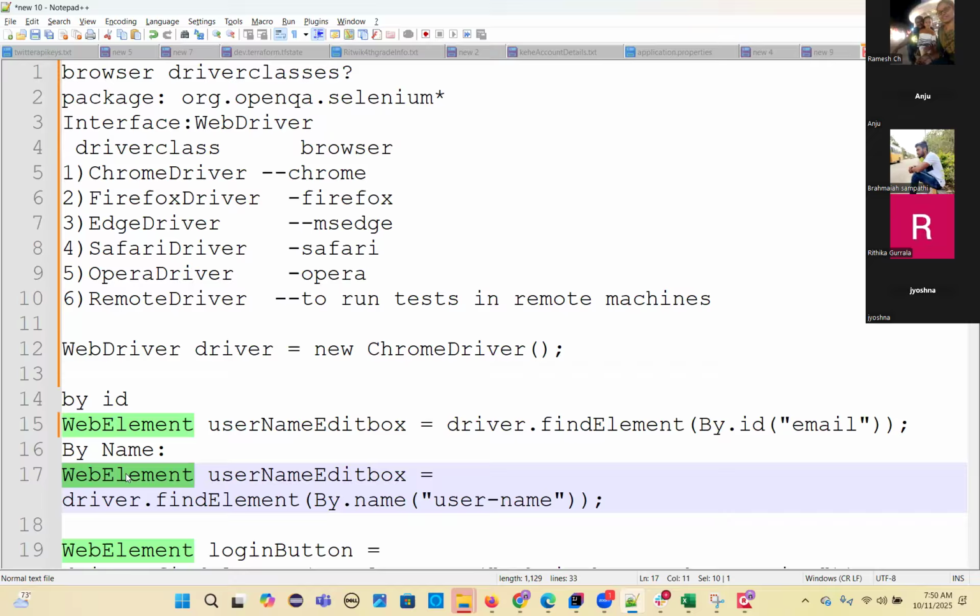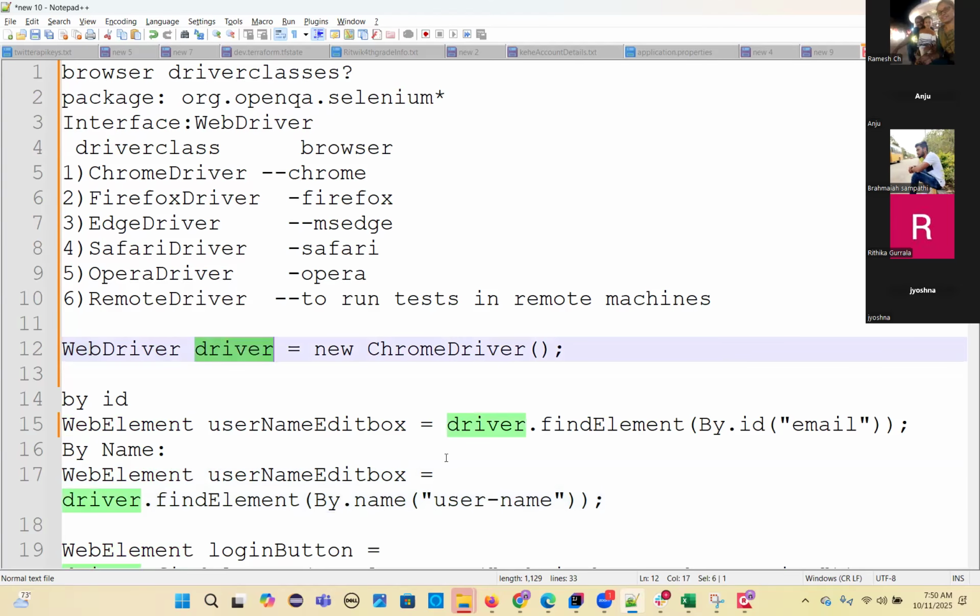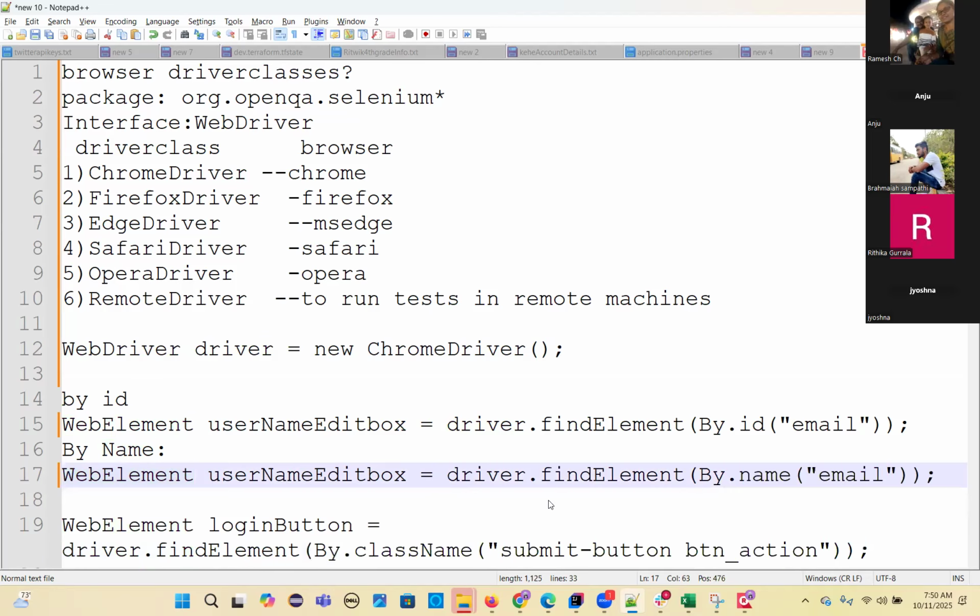Yeah. So the return type is WebElement, then your element name, then the object reference. If you want to call this method, you have to call it through the object reference. This is the browser you are referring to, the browser reference: driver dot findElement, By dot name is the locator I am using, and that name you give there. So this is how you can use it in Selenium WebDriver.